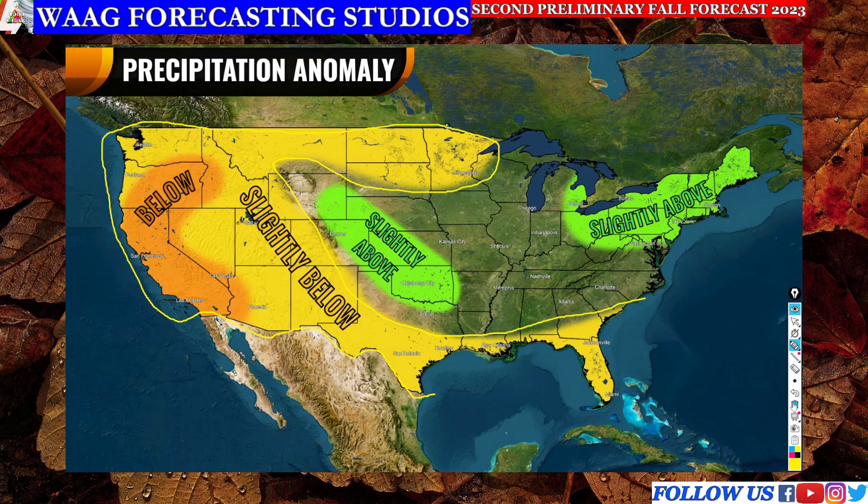Moving on to our next region, we're looking at a below average area anywhere from Phoenix all the way up into Idaho, southern Washington, and all the way down through California. We know that California and areas in the west are usually dry much of the year, but we are heading into the time of year where we expect monsoon season precipitation, and that looks to decrease this season. We've been getting plenty of precipitation out west for the past couple of months, so it won't be a big loss, but we are expecting slightly decreased precipitation across much of the west and south, and that will likely put a damper on the monsoon season.